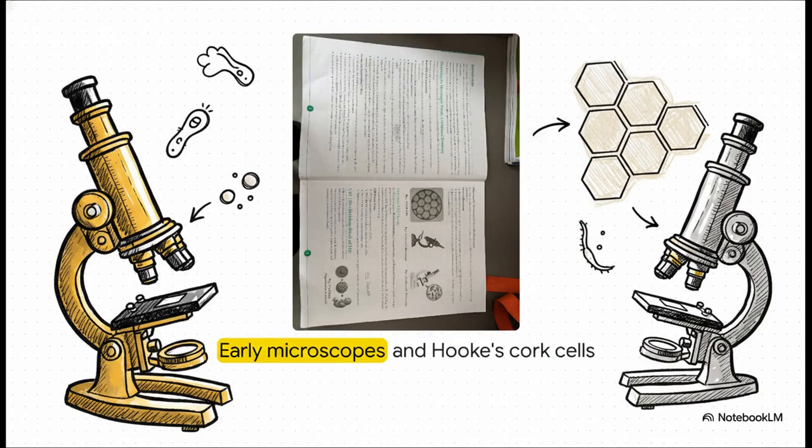It is honestly amazing to think that these early, simple, curved pieces of glass, some magnifying up to 300 times, unlocked an entirely hidden universe. Hooke documented these beautiful, detailed drawings in his famous book, Micrographia. He didn't even know it yet, but he was literally looking at the fundamental building blocks of all living things.